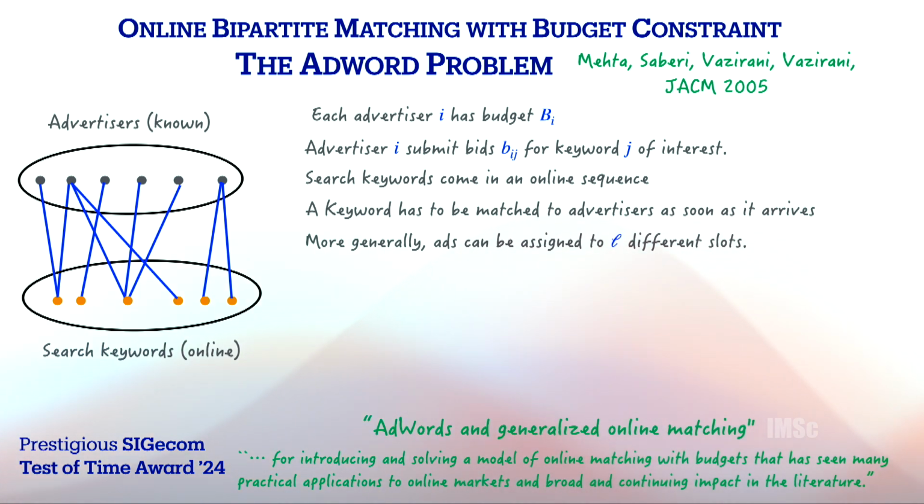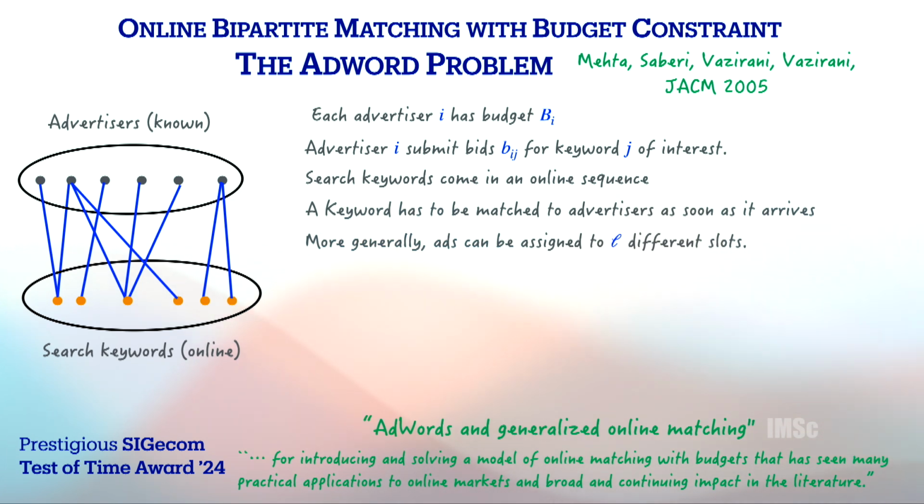While this sequence is being revealed step by step, imagine every vertex, and who gets matched to this vertex, which is a keyword, is itself a matching question. This is a step 1 matching question, this is a step 2 matching question, this step 3, and so on. If I don't have multiple slots, this is basically a one to many scenario: who are the advertisers who get to match to this particular keyword? But when we have multiple slots, this itself becomes a many to many question. So keep in mind that at each time step, you have to create a new matching outcome.